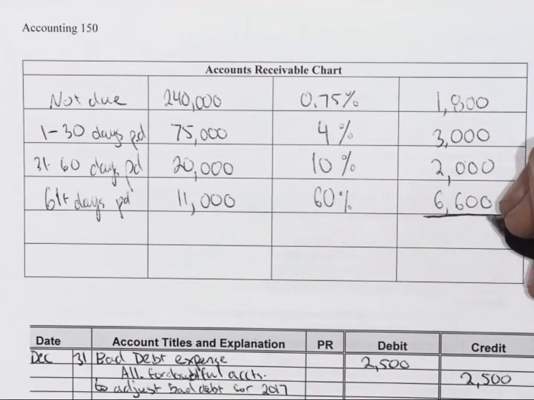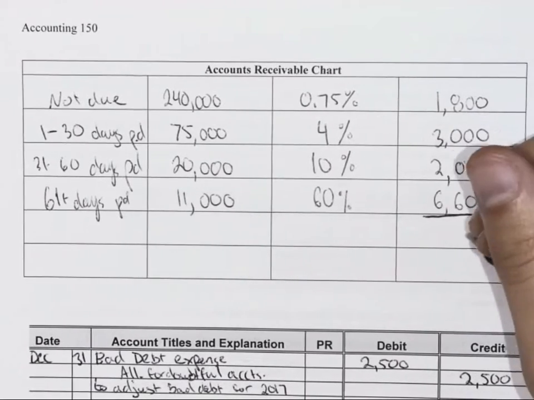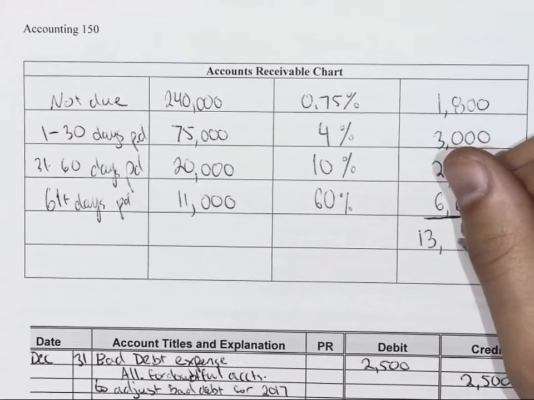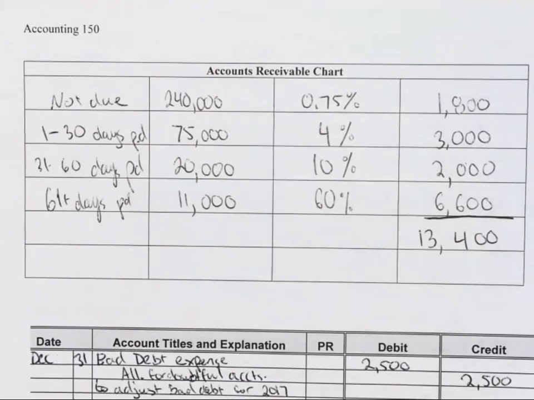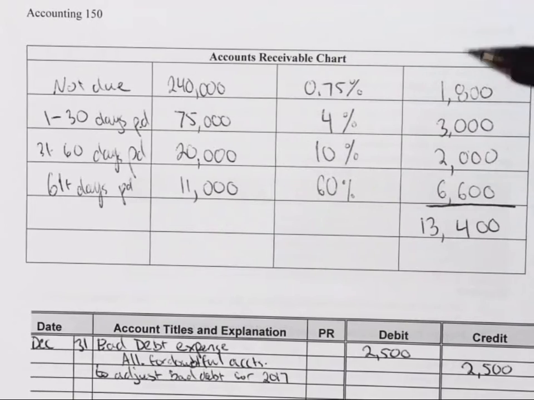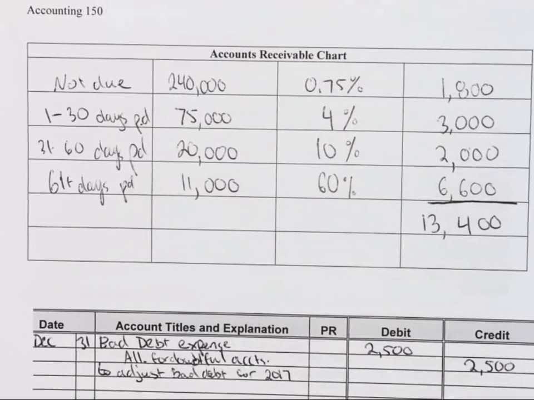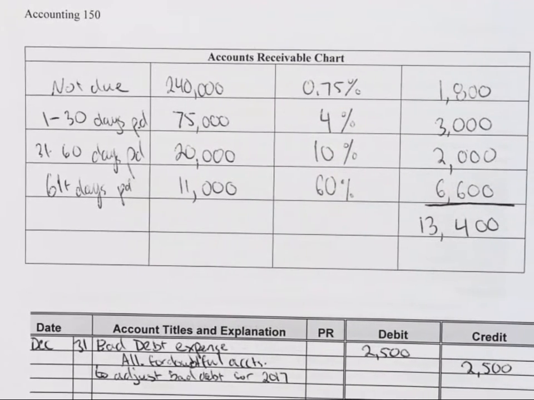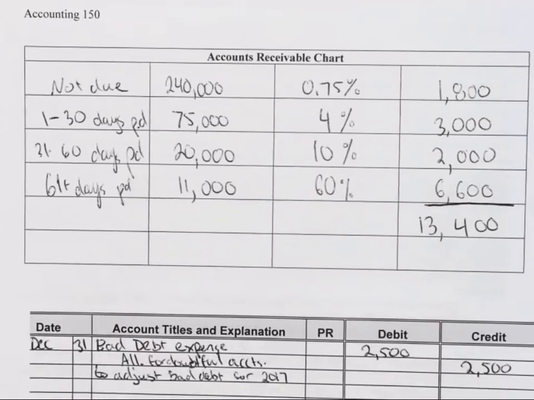What is our total? 13,400. 13,400. So just by doing this chart, you just got half of your marks for one of these questions, or close to half, maybe 4 to 10. So pretty simple chart. Does anyone have any questions about why we did what we did here? No? Everyone understands this part?